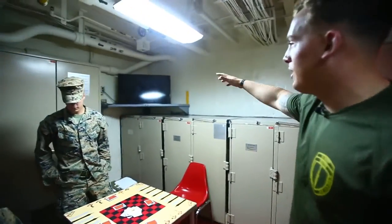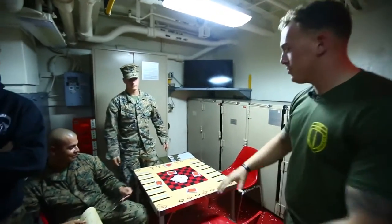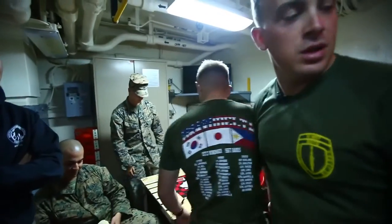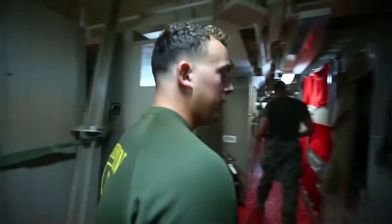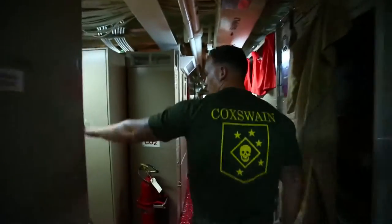So this is our TV right here. We got the 52, chilling. It's where we like to hang out. Got some boys playing some cards over here. It's pretty much all in this area. We got closets — we have so many closets, it's ridiculous in here. That's where we keep all of our gear. More closets, like I said.